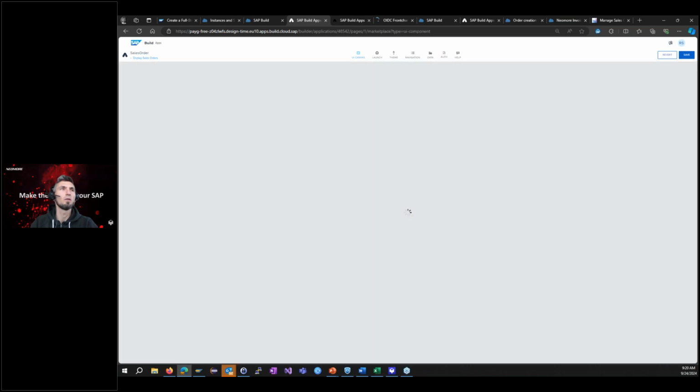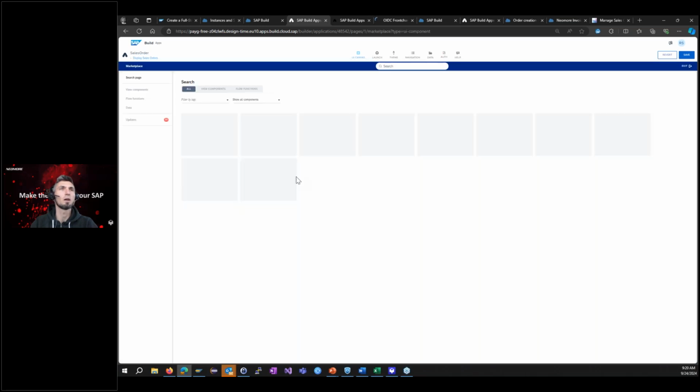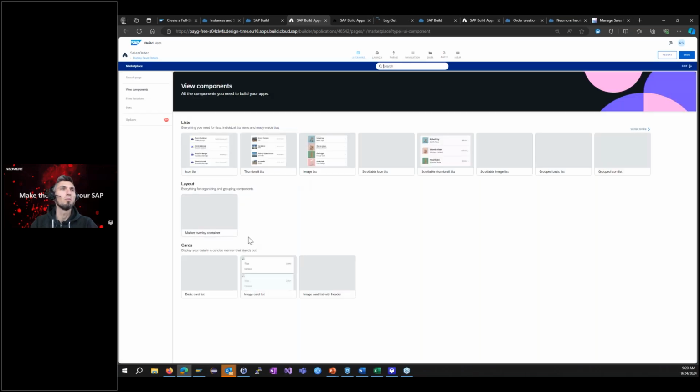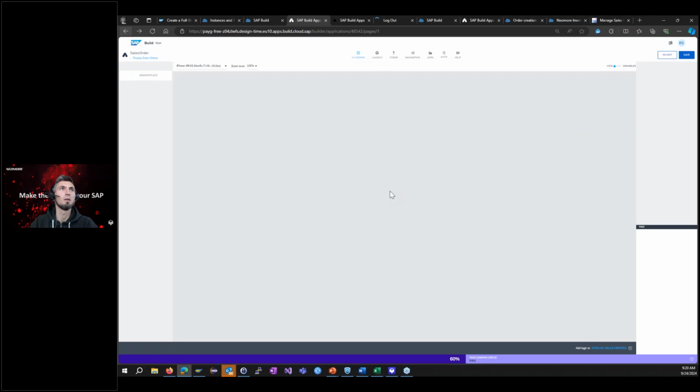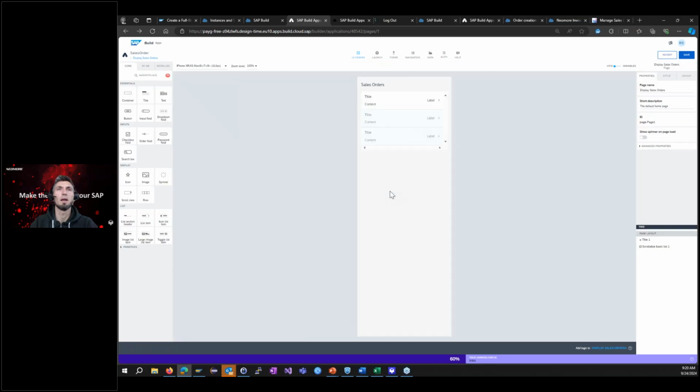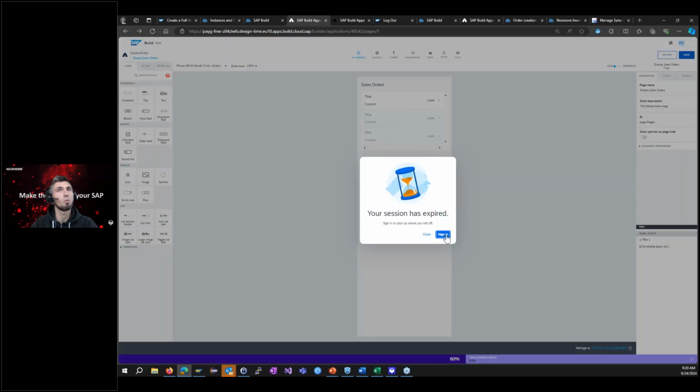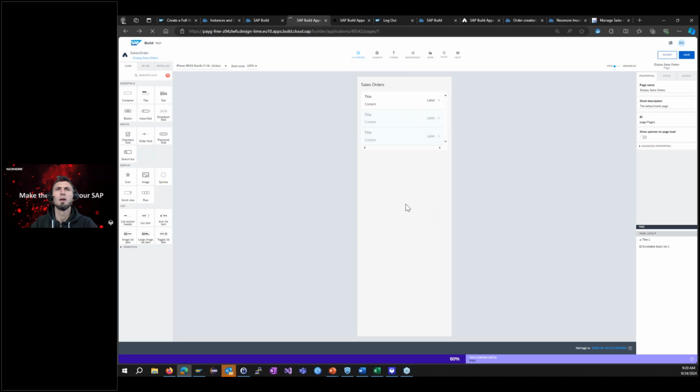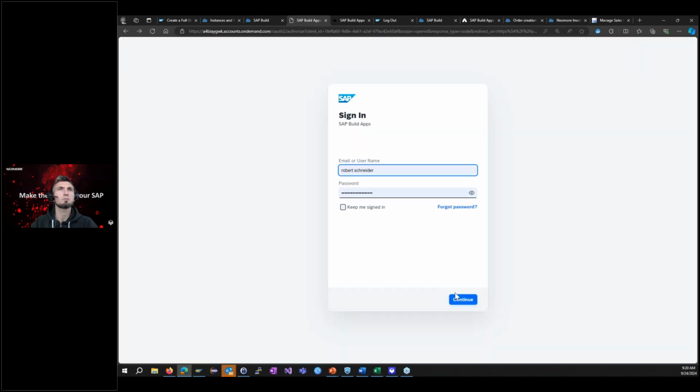There is also this marketplace available, and from here I can check what is available and add some graphical features to my app if I want to show a graph, like what the trend is, where we are going to. All right, not sure why I got a timeout now.